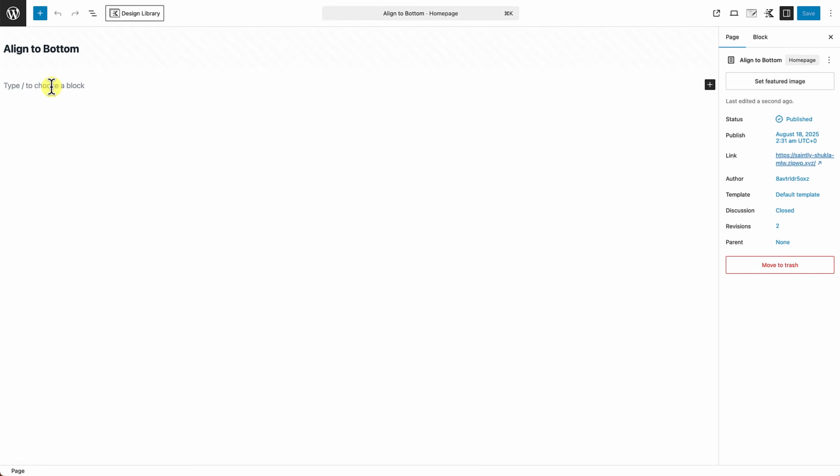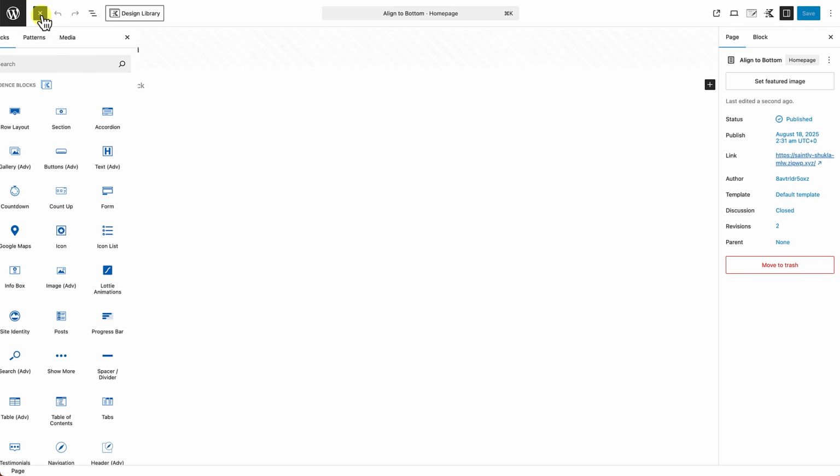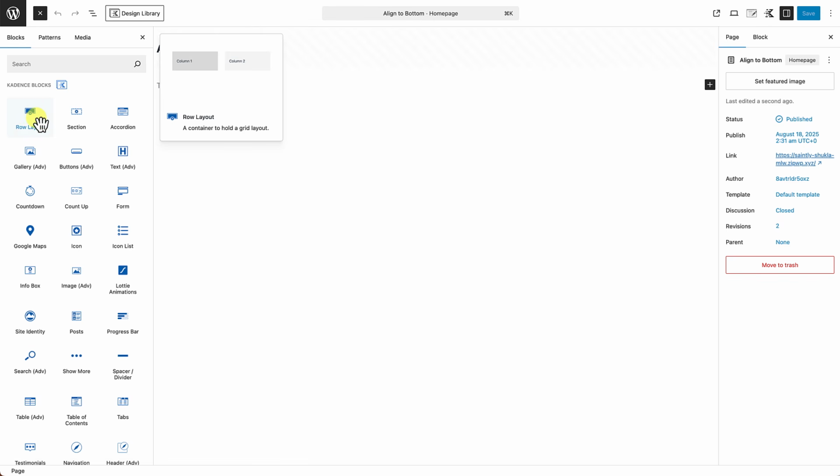Okay, so let's go ahead and create our first scenario here, which is just going to be a 3-column row with varying lengths of content within it. So from here, I'm going to go to Edit Page. And the first thing that we want is we want to create our structure. So it's going to be very important that we use the Kadence row block here. You can find that in the block inserter here. It's going to be the first row amongst Kadence blocks.